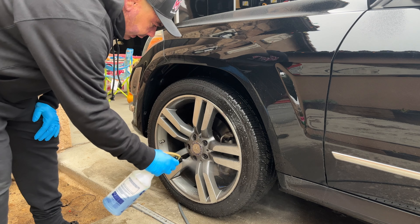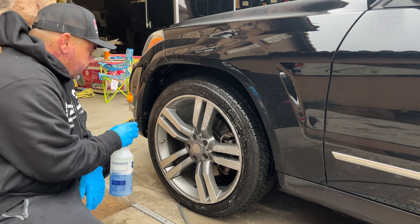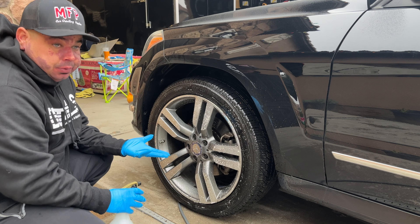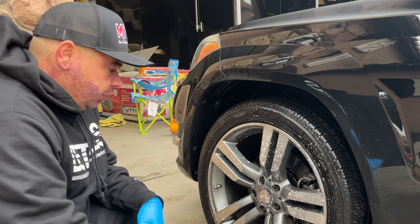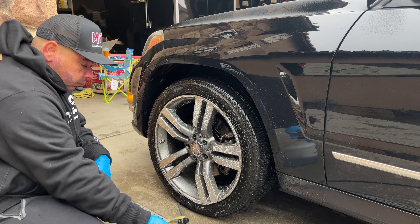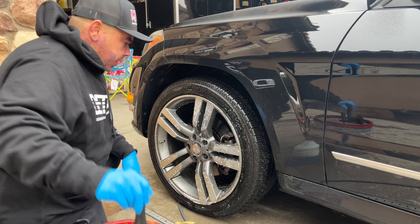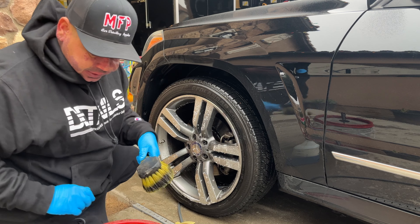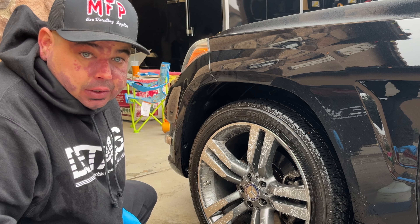Yamatic did tell me that this pressure washer hose was going to be the same quality as Uberflex. I have to be honest, I was a little skeptical because there's really not anything else out there that's doing what Uberflex and Flexzilla, respectively, are doing. And if you didn't know, the Flexzilla and the Uberflex are exactly the same hose — just a different brand, made under the same company, different name. One is cheaper than the other; I would recommend you buy the Uberflex if you're going to get one of the two. They told me it was going to be the same quality, and after using this, I can honestly tell you it's not the same quality. It's just not.